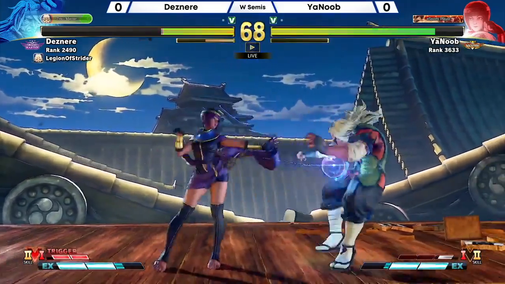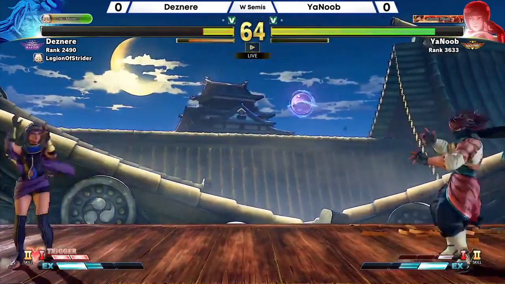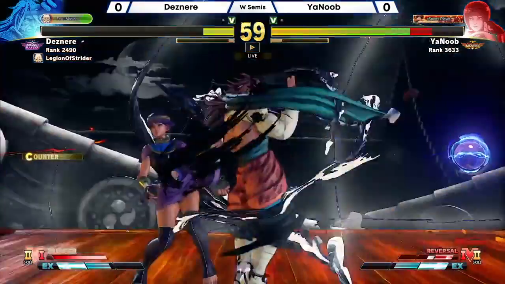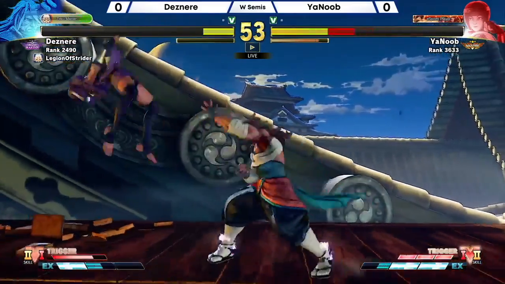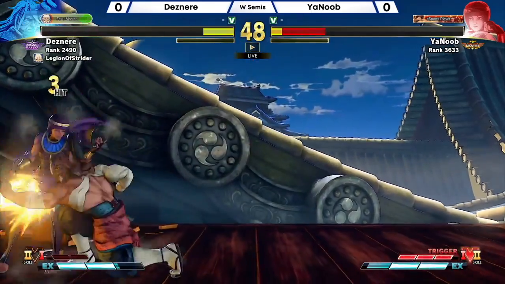Here comes YaNoob getting the pressure. Beautiful meaty drill timing. The meaty drill. Yeah, the air-to-air challenge. I love it. I love that. But here we go, orbless. And now you are vulnerable. And goes for the reset, the standing reset. She better make that correct call quick. Nope, not gonna get the orb at all.